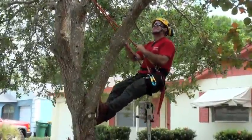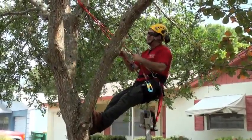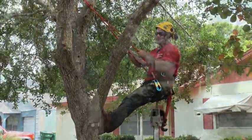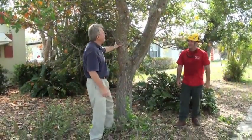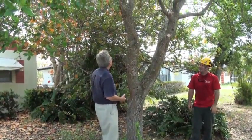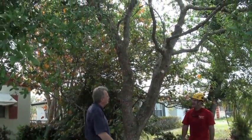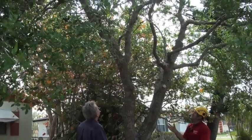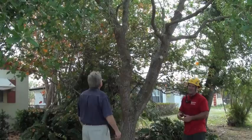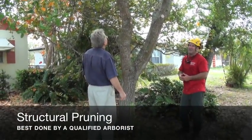Well, I think this is going to be the remaining structure that's going to stay with the tree, and none of these limbs are probably going to be removed or shouldn't be removed in the future. Well, Ian, it looks quite different. It's a lot more attractive, and you've created a framework for the branches in the tree to grow and be stronger. All right, Doug, what we've done is we've basically set the structure up for this tree to be able to grow into a large mature oak tree, and requiring very little structural pruning as the years go on.